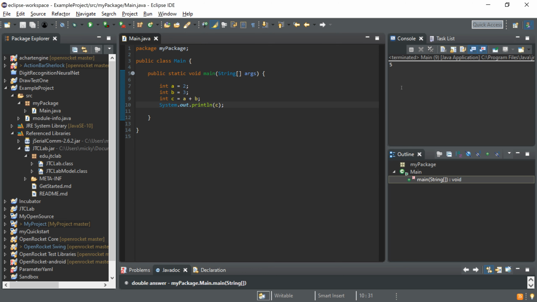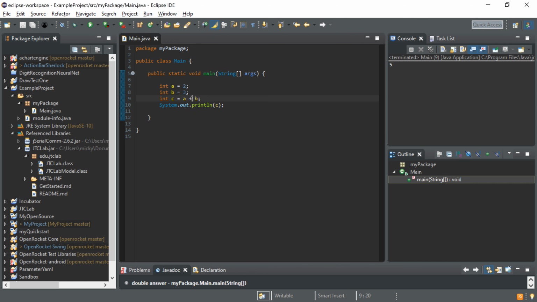And you can see it prints out 5, but let's break down what it's doing. Right here we have two variables. One of them is the integer variable a, one of them is the integer variable b, and a is 2 and b is 3. And then we're creating another variable c that is the sum of these two variables a and b. And then we print out the variable c.